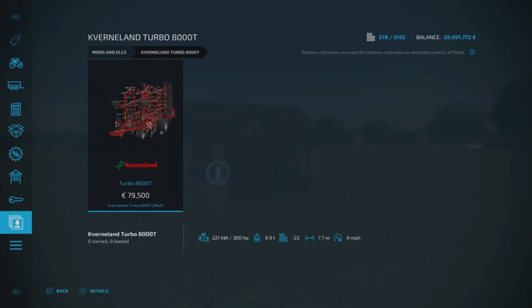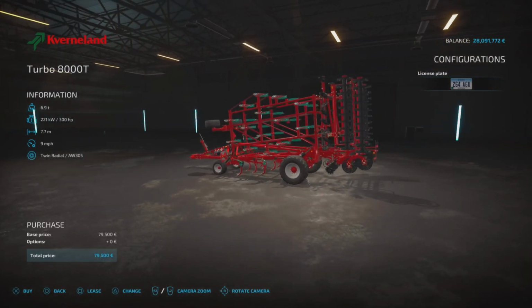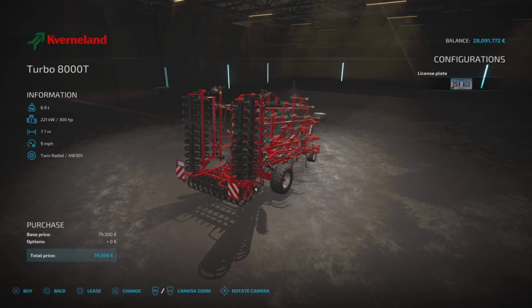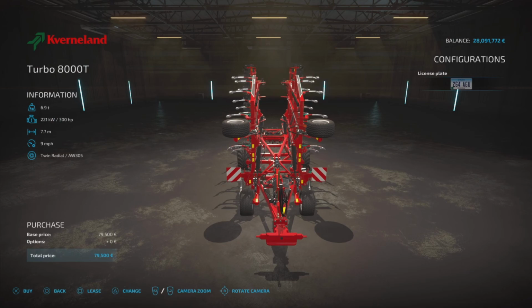And another one from Giants is the Kverneland Turbo 8000T. This is 79,500 to buy. This is a cultivator, so you'll find it in the cultivator section. Requires 300 horsepower to run it. 22 slots on console. 7.7 meters wide, and it runs at 9 miles per hour. There's no options, just the license plate if you require it. Pretty cool looking bit of kit though, especially if you're into your Kverneland things. That's the Kverneland Turbo 8000T.